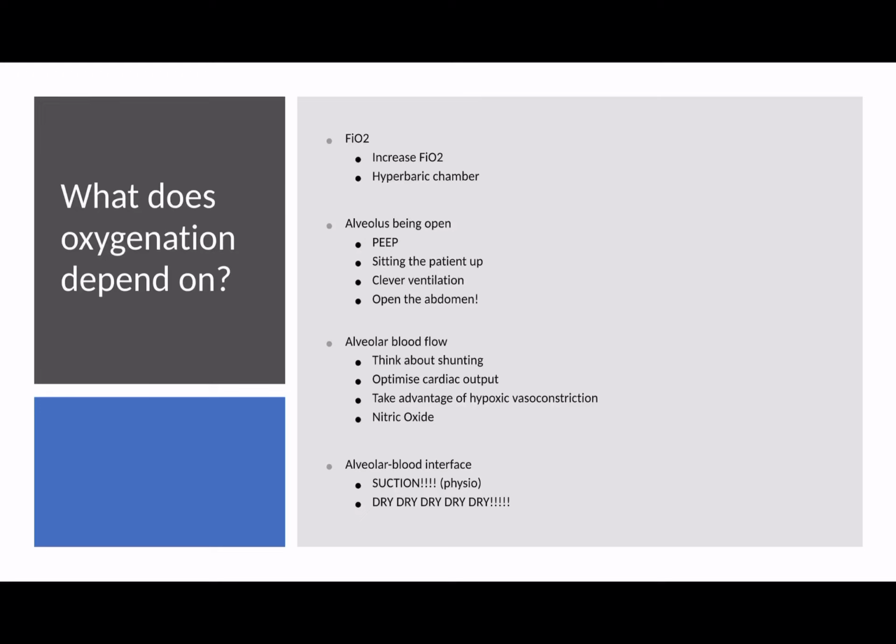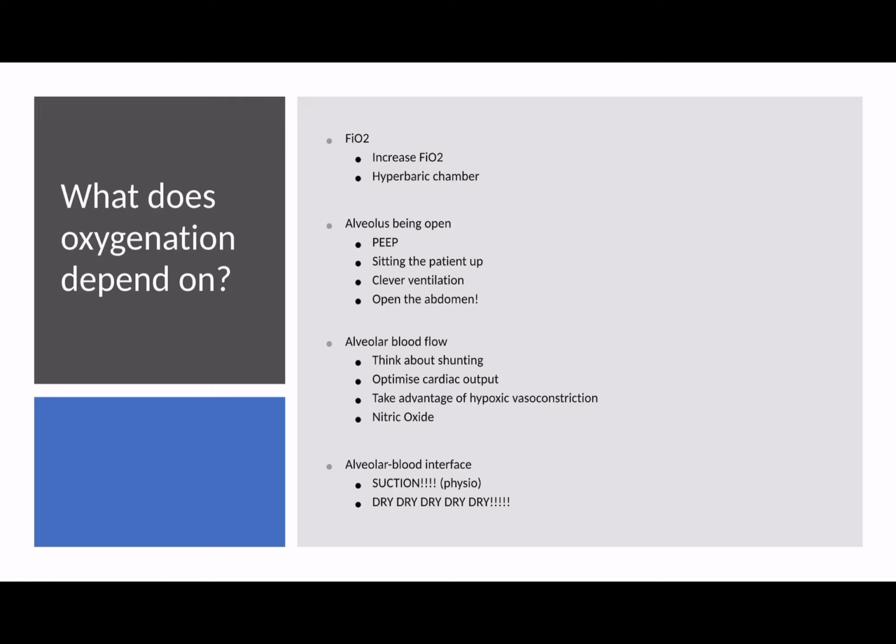I'd really love it if you just take a picture of this slide, or take just a second to really take this all on board, because this slide summarizes the only interventions that you can do as a doctor with a patient on a ventilator to improve their oxygenation. It is just these 4 points. That's it. So you'll start to see that actually ventilation is really quite simple, because as long as you improve these things, there's nothing else you can really do. And if you've optimized every one of these 4 points, then you need to think about another option.